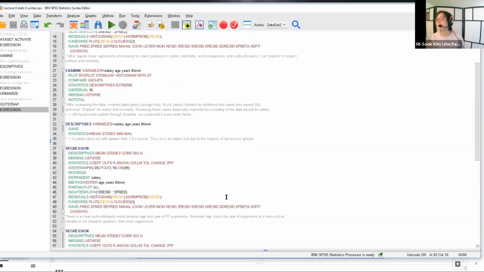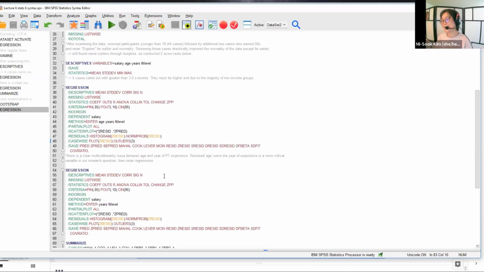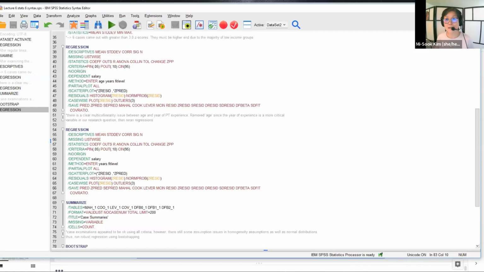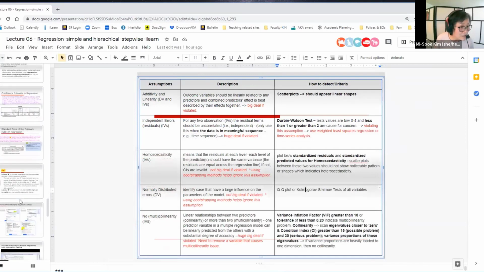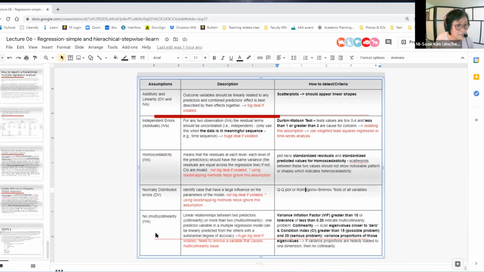That's something you can do. You can start with question number 5. You can start with a simple regression right away, then detect a problem and adjust until you have your final clean data to run your stats. It's either hierarchical or multiple regression or stepwise. All right, let me go to the questions again.